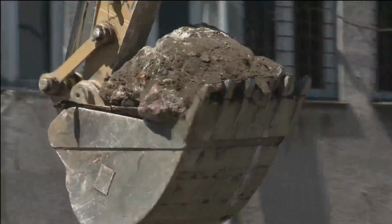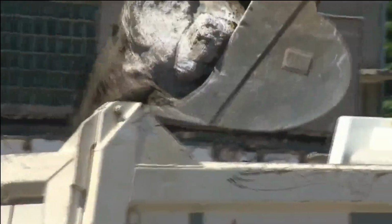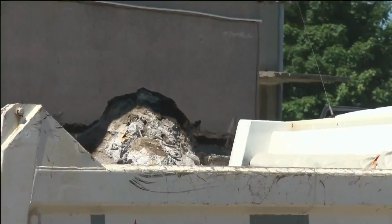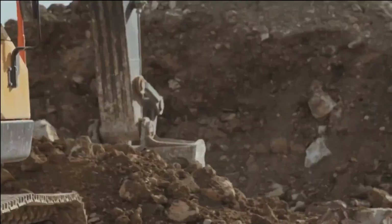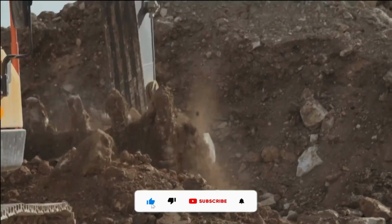With their ability to adapt to different tasks and the power that they have thanks to hydraulic systems, excavators can be used to drive piles or dig shafts to begin the preparation of the road's foundations before more specialized equipment needs to be brought in. They may well be a common machine that's seen on construction sites around the world, but without the versatility of an excavator, it would take far longer to build roads.